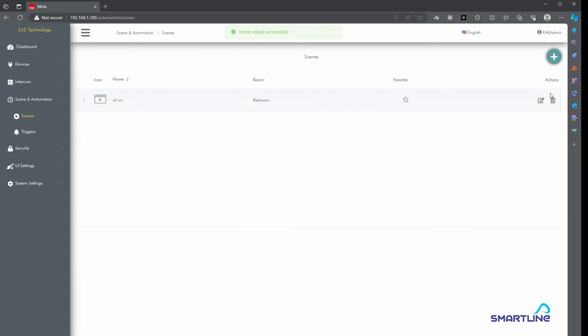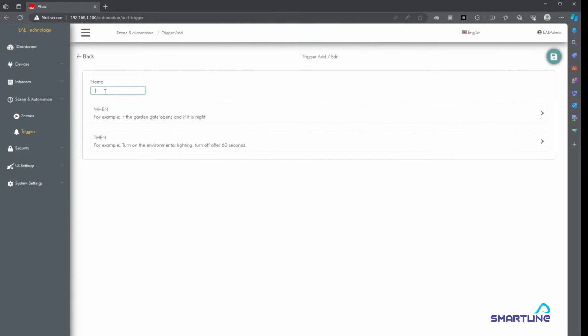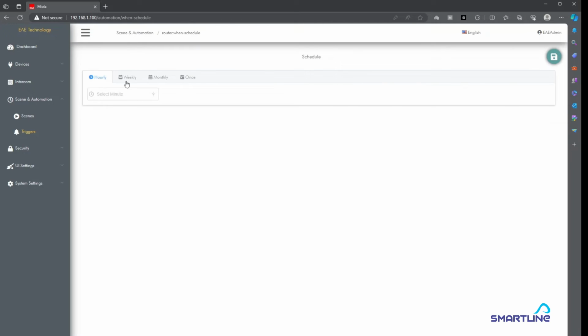If you need to define scenarios based on time, you need to create a time trigger from the Trigger menu. In it, you can choose the time of occurrence and then specify what should happen at your desired time. You can define the time on an hourly, weekly, monthly, or specific basis.